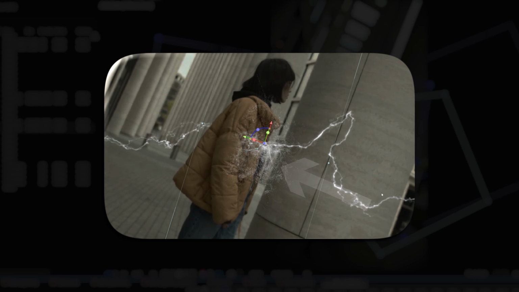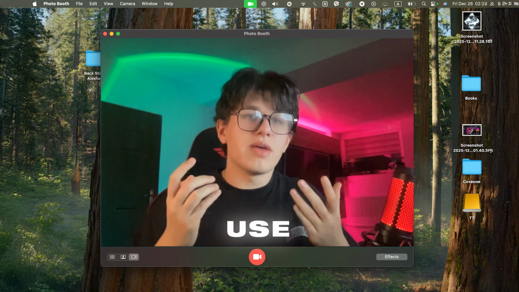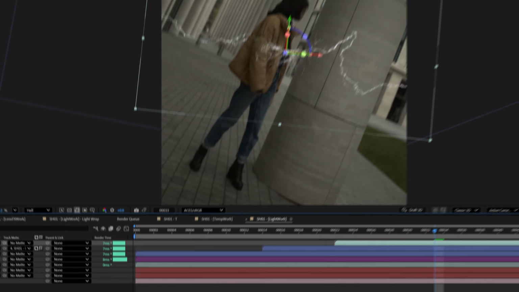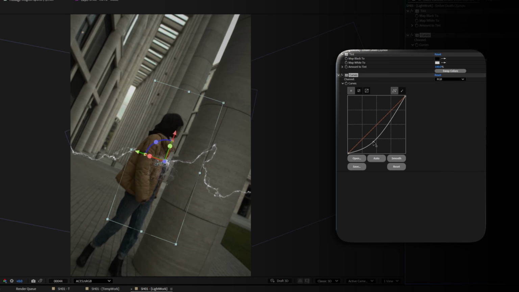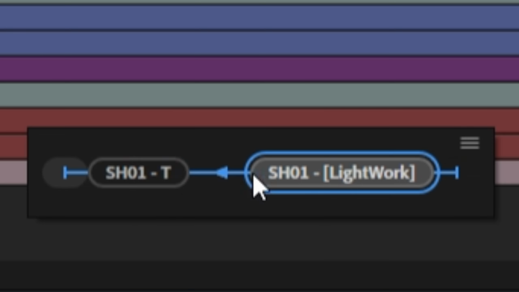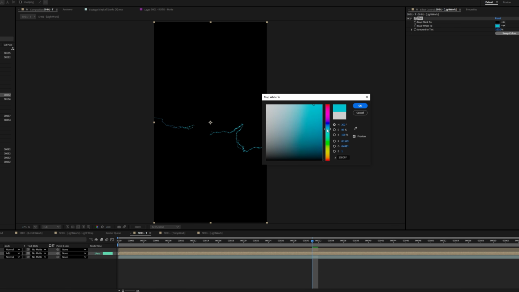For extra flair and to enhance the overall vibe, you can also add some small sparks. You can download these from my pack via the link in the description and use them in your own videos. Using the same principle as with the lightning, add the ember effect. Scale it and tweak it a bit using tint, extract and colors to reduce the number of sparks. Overall, it looks really cool. Go back to the main composition, apply the tint effect to the lightning layer and color it blue.